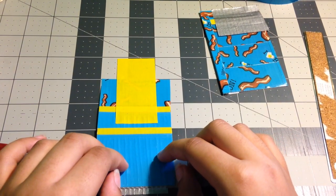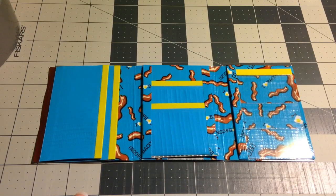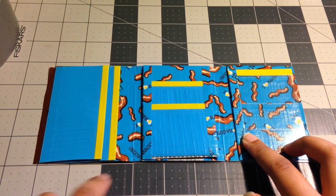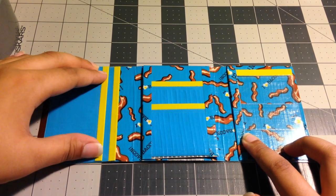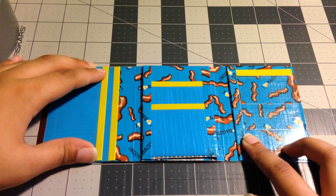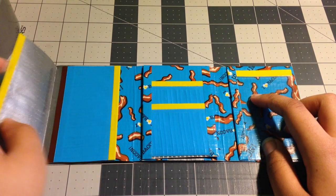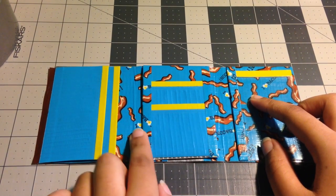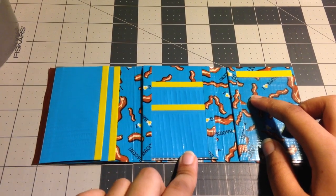And I will come back to show you how to put on the vertical card pockets or the horizontal ones. As you see, I placed everything on the wallet, these two hiddens and then the vertical card pockets. I placed the first one at a little less than 2.5. And then I just placed this one so it's even, and I probably need to redo that. But yeah, and then I'm going to clear tape the bottom of these two. And I also clear taped this one before I folded these over. But obviously I didn't clear tape the top one.